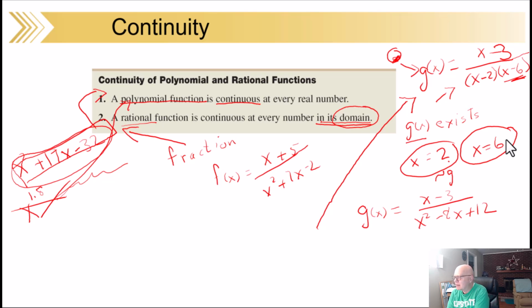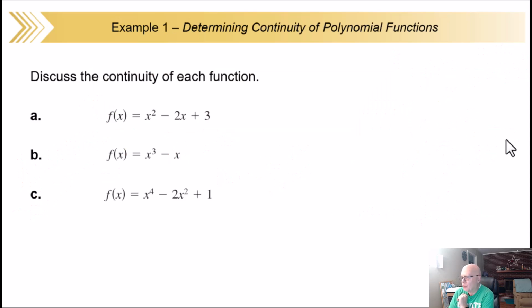Now let's take a look at a couple of functions, or 3 in particular. First of all, look at part A. We've got a function. Let's call it f. It's x squared minus 2x plus 3. You can tell right away each of these exponents for the x's are integers, positive integers, excuse me. 2 there, and of course the 1 there is understood, and we don't have to worry about that because it's just a constant. We only need to be concerned about the exponents of the variable.